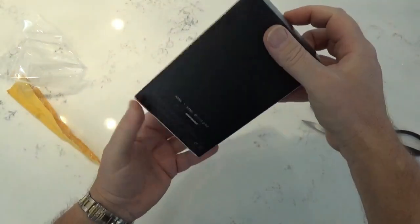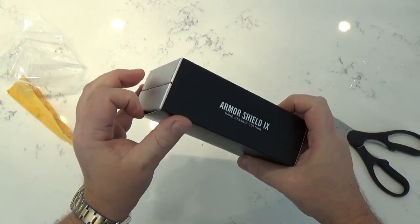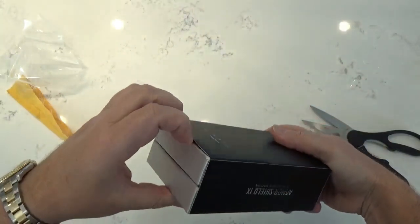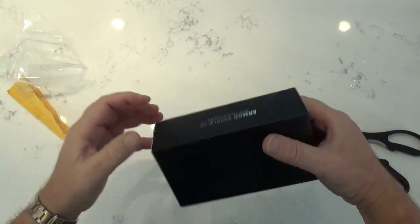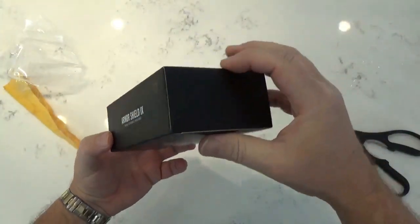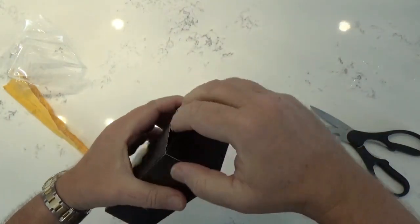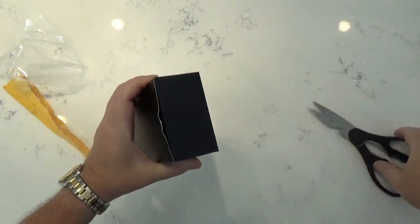Very good packaging. How the hell are you going to get this out? Must be childproof. I should get an adult here. Son of a gun. I don't want to wreck it though. Such a nice box.